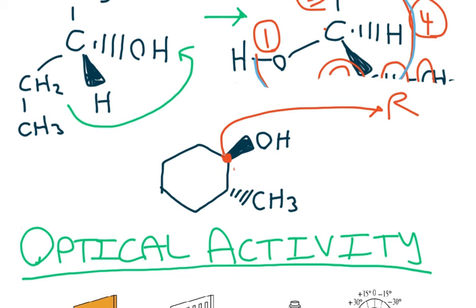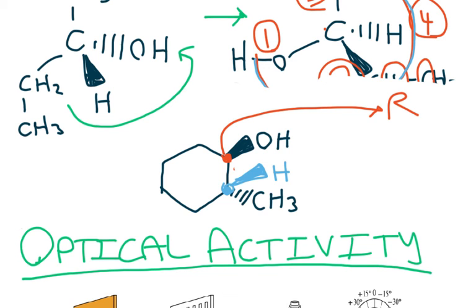So now let's pick a new color and let's work with this one. So this one, we have 2 lines, we have a dash. What's missing is a wedge, and that wedge is our hydrogen. Now I'm going to teach you a trick. We don't have to do all this crazy rotation in space. The trick when the 4th priority, usually the hydrogen, is in the front, is we go through a process like normal. We draw our line from 1 to 2 to 3, we say R or S, and then we just change it to the other one. So I'm going to demonstrate here.